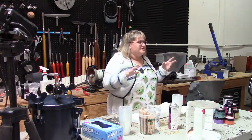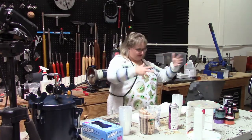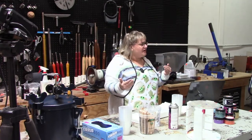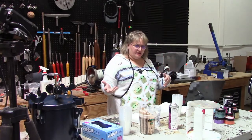So when Amy and Chad talked to me about doing the demo, I was like, okay, well, what do I do? And so we were tossing around some stuff, and we talked about how to mix colors with mica to get those in-between colors that you may not see in regular standard mica powders.